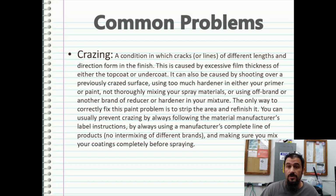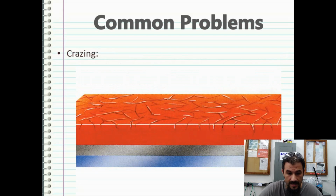And you're going to have about $200 to $400 in paint down the toilet like that, and it is going to be a shit show. So the thing I can recommend is when you're dealing with candy colors and hardeners, whatever hardener you're going to use for your final clear coat, your final stage of paint, make sure you use that with the stage that is going to be the candy color clear coat. This is what crazing looks like, but it looks worse than that if you mix those two up.